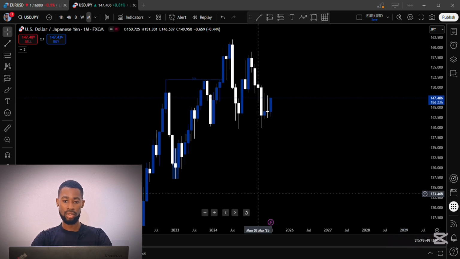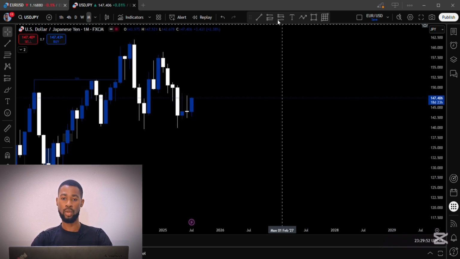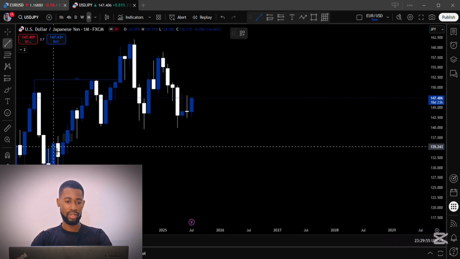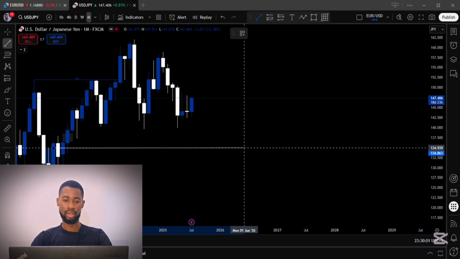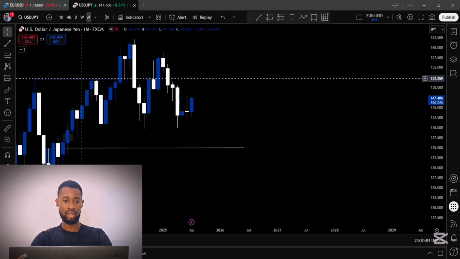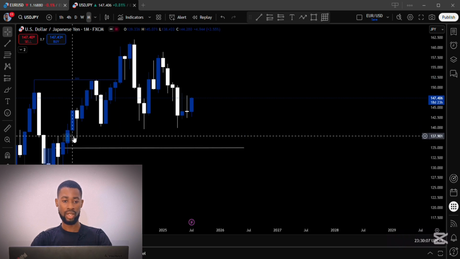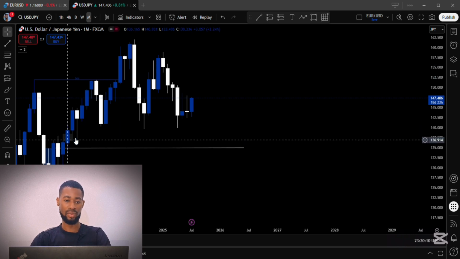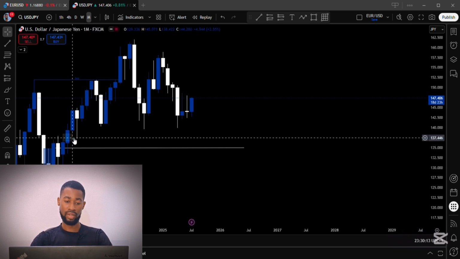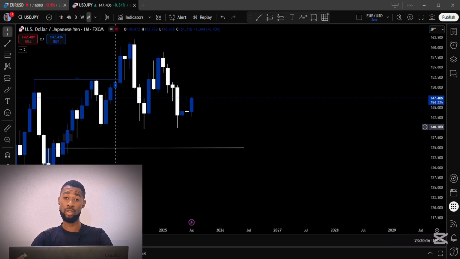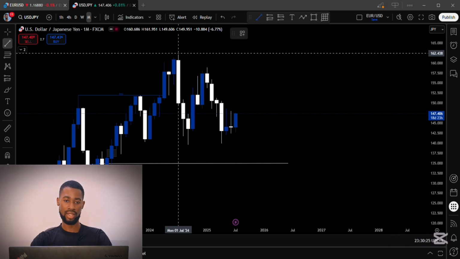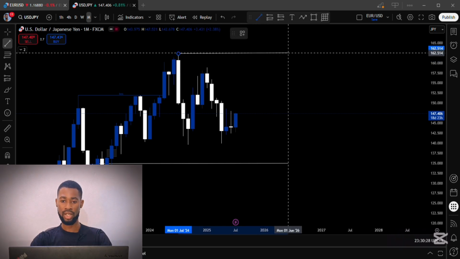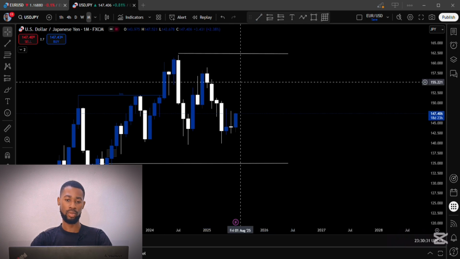Now, on the monthly time frame here, we can see on USD JPY, we have this buy order block, which is a demand zone right here. Had a break of structure, and then we also had an imbalance. But look, the imbalance has been mitigated, but it still shows as a fair value gap. The indicator still marks it. But this is where your actual knowledge needs to come into play. So now that's pretty much all we need. Now we want to look at this high here. We want to be conscious of this high here. So now we know we have a high at this point. Now this is the range.